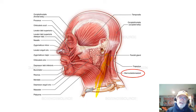And the thing about that sternocleidomastoid is it runs from the sternum, so it attaches to the end of the sternum. Cleido is actually another word that means clavicle. And mastoid, we know, is that little bump on the back of the temporal bone back in here.